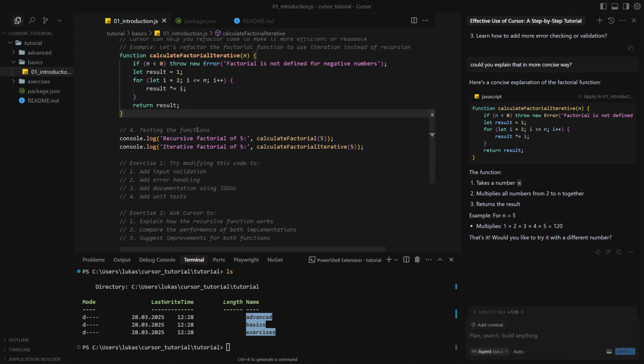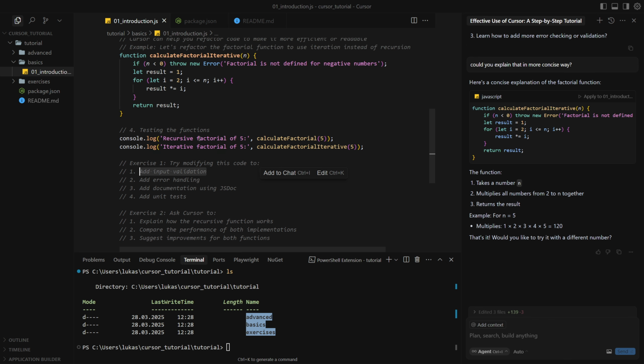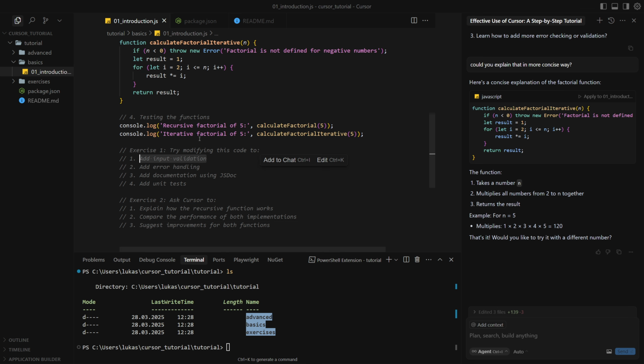Fourth part is testing the functions. Okay, exercise 1. Try modifying this code to add input validation, add error handling, add documentation using JSDoc. Okay, so let's see.